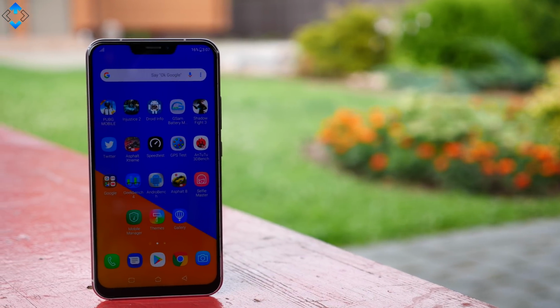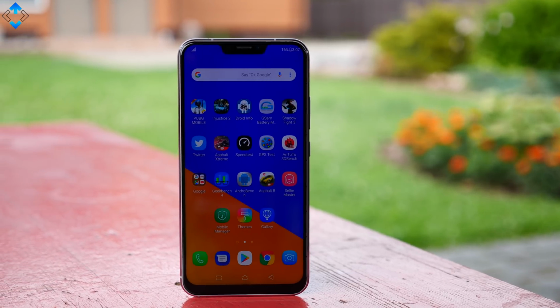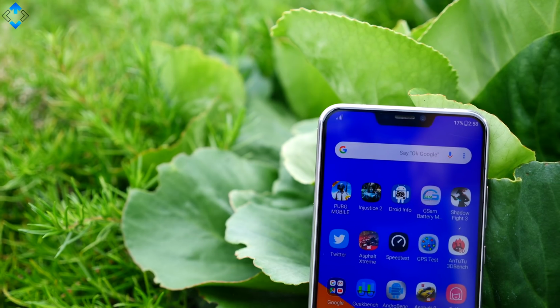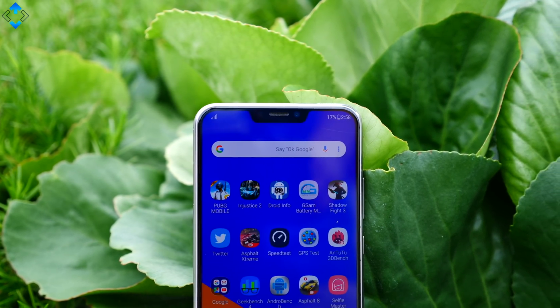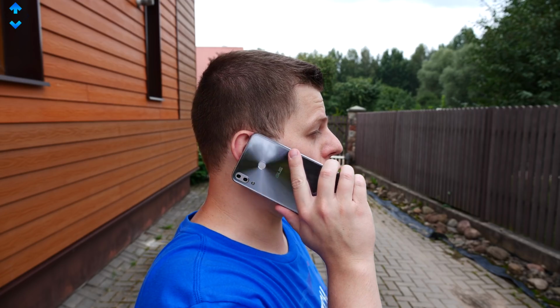People usually associate the brand Asus with computers or related accessories, but the company has already proven that it's capable of producing some top quality phones. The Zenfone 5 is one of their latest models and it costs about $400 depending on the region. Is it worth the price? My name is Linus, stay tuned to find out all the pros and cons of this device.